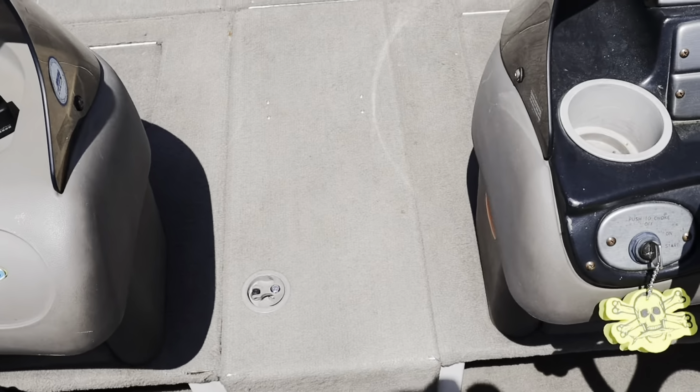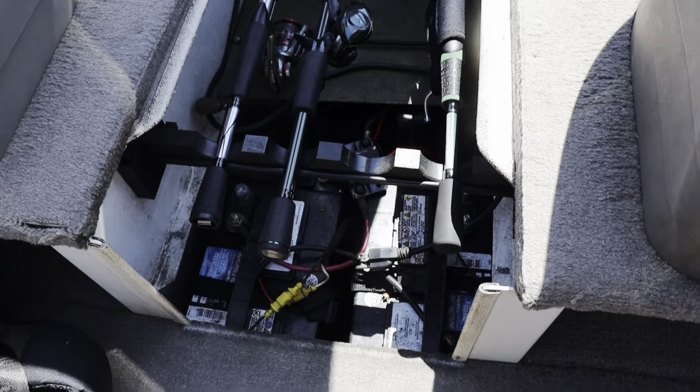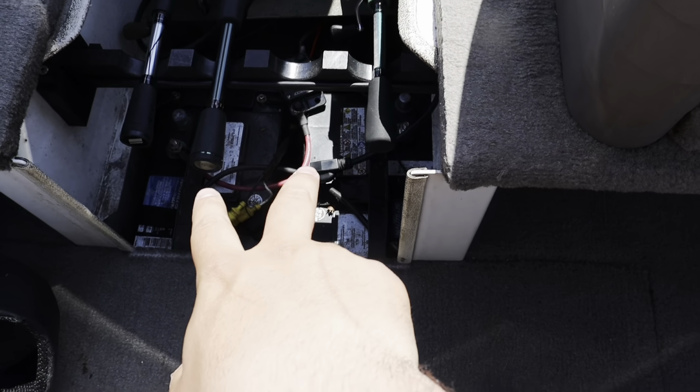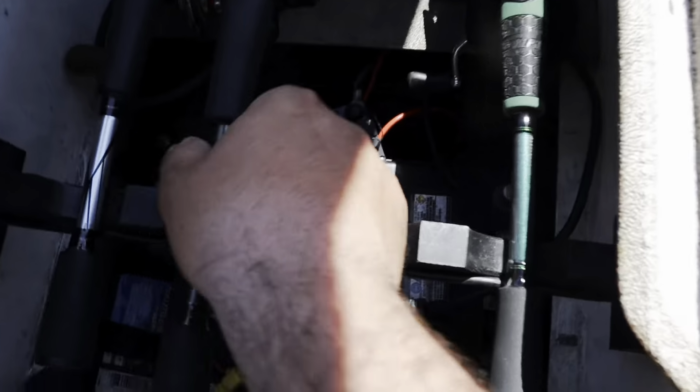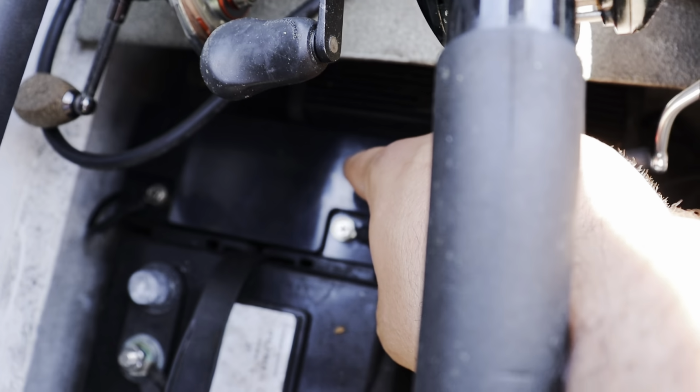And then actually right underneath here is where your 2 trolling motor batteries are. Really like that as well. Keeps the weight forward. So I got my 2 batteries for my trolling motor, obviously, and then I have a smaller 30 amp hour lithium right here, and that powers my live scope.